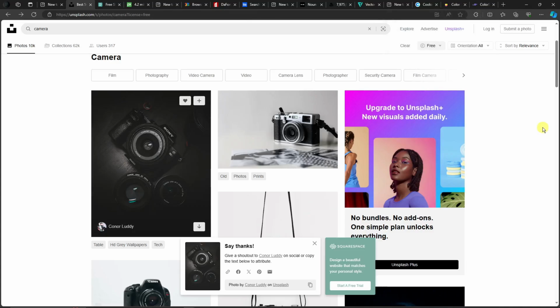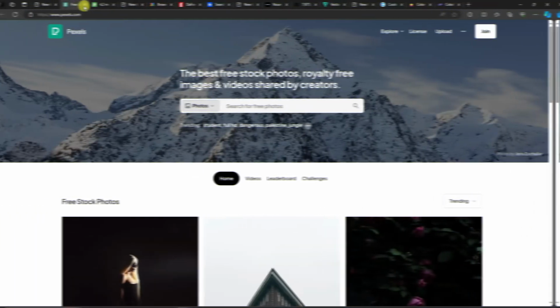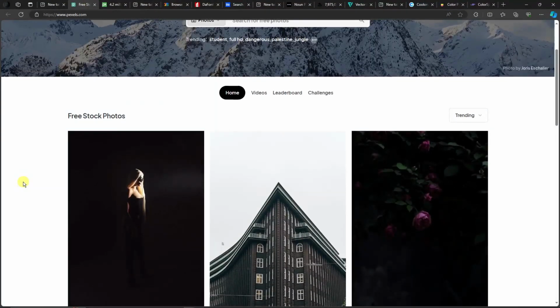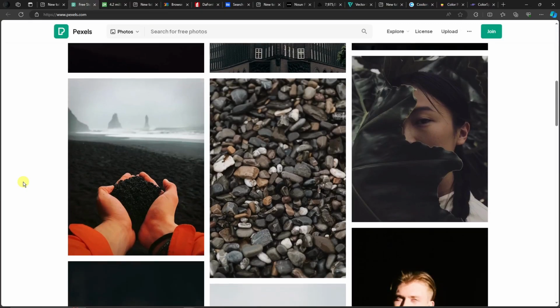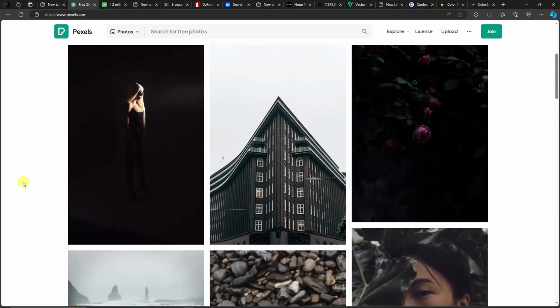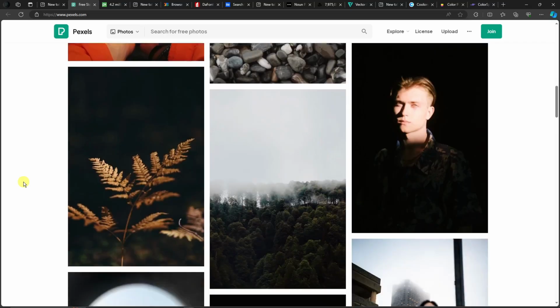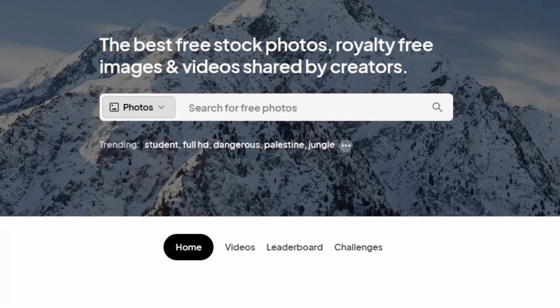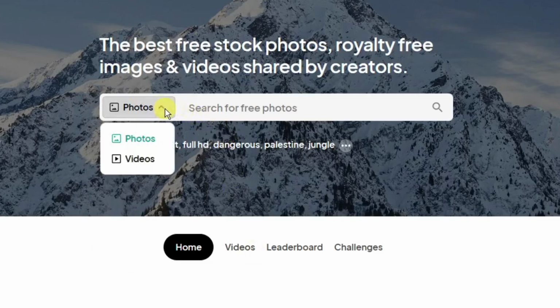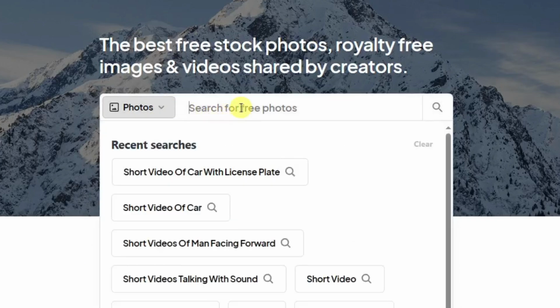Next, the image and videos website I want to share with you guys is this one right here. It's gonna be called Pexels, and to be honest, this is my number one stock image and video library. So for example, same user interface as the one earlier, you can simply filter the one you need inside your photos or videos and type in any idea you have.